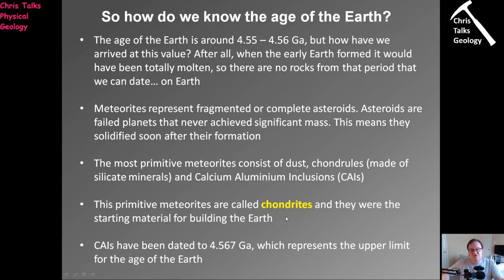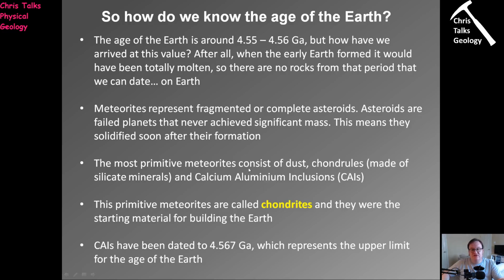The most primitive meteorites, like the chondrites, consist of a mixture of dust and chondrules. These are little spheres, normally of just one mineral, that represent a very small particle that has melted and then solidified, forming a sphere or near spherical shape. These chondrules are often made from silicate minerals, a good example being the mineral olivine. We have another thing in our very primitive meteorites, called calcium aluminum inclusions, or CAIs. You'll be shocked to hear these are essentially bodies within the meteorite that are made of calcium and aluminum, and a few other bits and bobs thrown in.